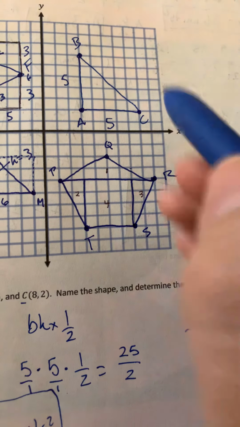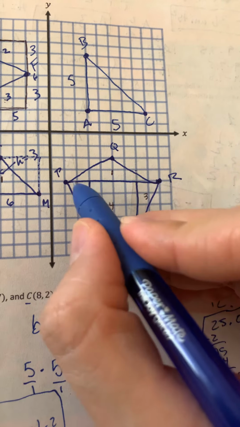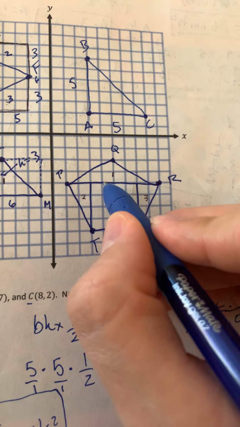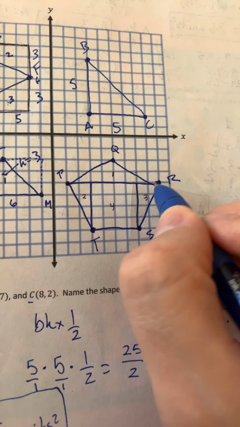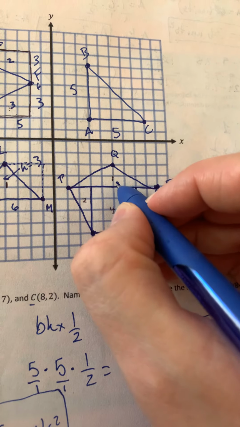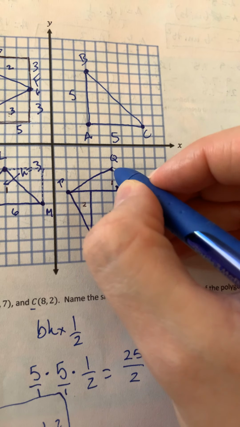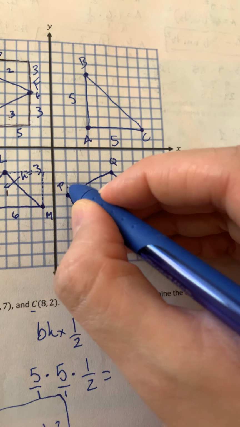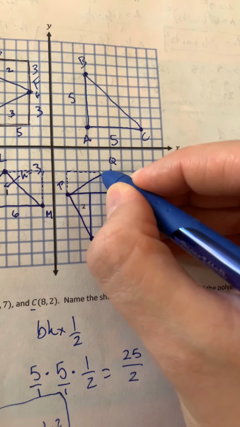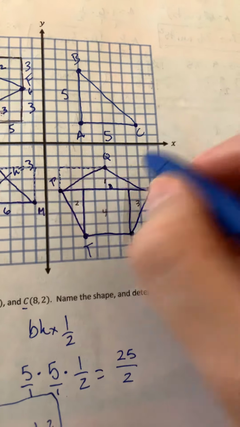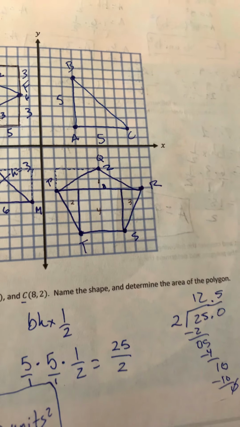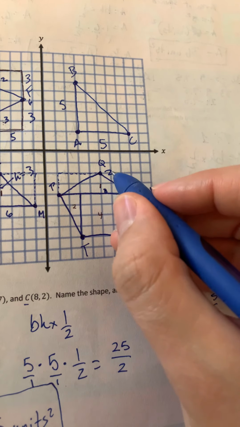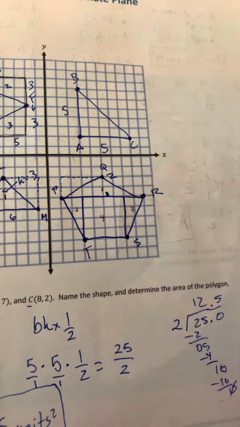So how am I gonna go about and do this? I'm gonna find the first one. Let's see what's the distance between point and point, so I know what's the base. 1, 2, 3, 4, 5, 6, 7, 8. So the base of this triangle is 8, and the height is 1, 2. Or you can go from here to, remember, I'm gonna make that little dotted line and connect it so you're able to see. 1, 2. So our height is 2.